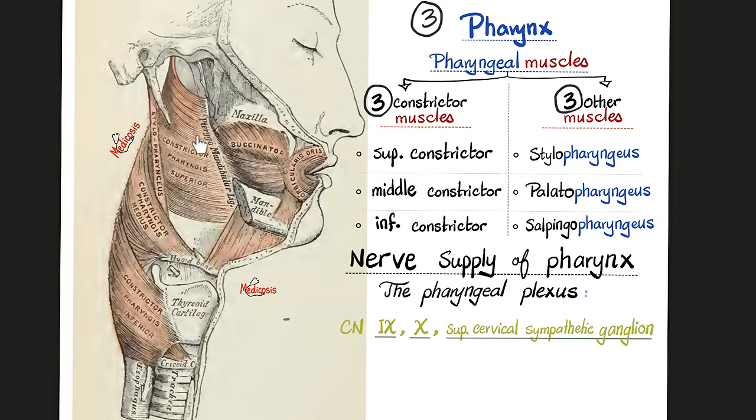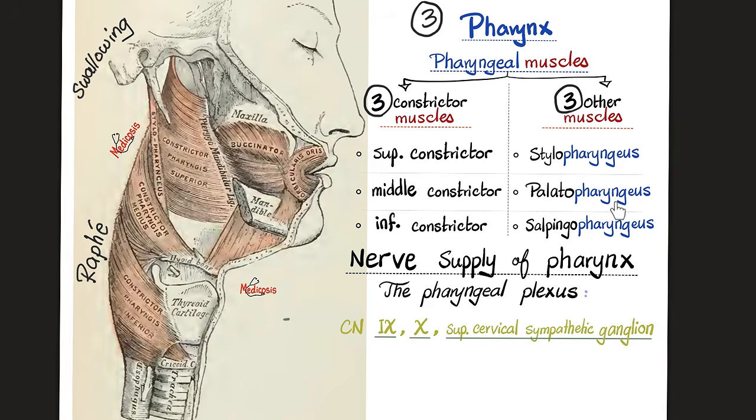The inferior pharyngeal constrictor starts from this line, which extends between thyroid cartilage and the cricoid cartilage. Where do all of these constrictor muscles insert? They form a raphe in the midline, called the median raphe, which extends from the base of the skull to the cricoid cartilage. Wow, that's a long raphe. Next, the three other muscles: stylopharyngeus muscle from the styloid process to the lamina of the thyroid cartilage. The stylopharyngeus muscle is supplied by the glossopharyngeal nerve. Action: stylopharyngeus muscle can elevate the thyroid cartilage. Or you can say it elevates the pharynx and the larynx during deglutition.